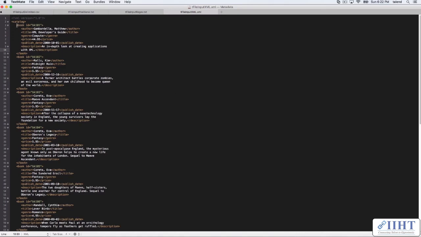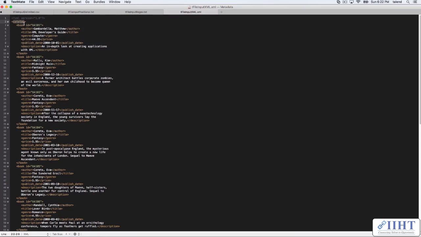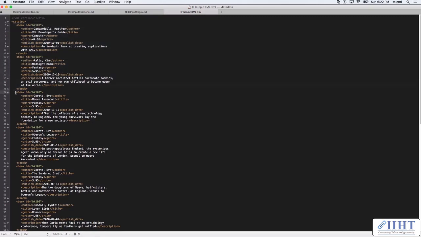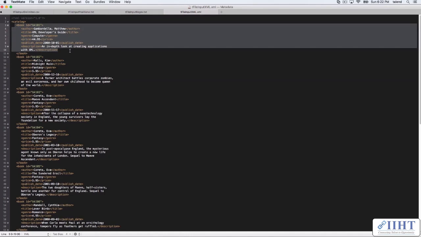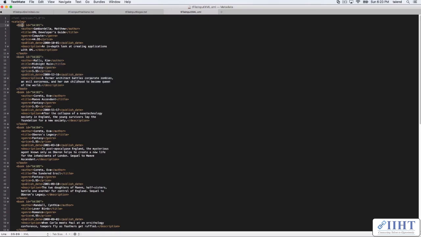If you look at this, we have this catalog as the root, and then for each book there is a different row. So you consider this as one row, then this is another row, and this is another row, which says that this file is looped on the book. Am I right? We need to understand that, because when we are parsing, we have to loop on the book attribute.